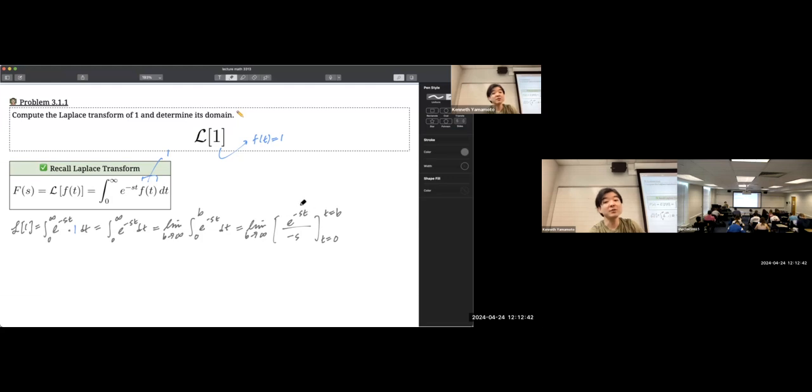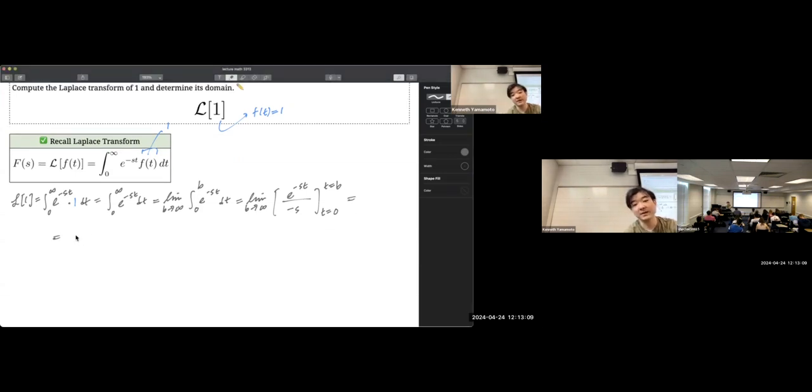If you were to take the derivative of e to the negative st, by the chain rule you'd get negative s times e to the negative st, but this doesn't have a negative s in front, so you have to divide by negative s. Think of s as like 2 or 3. It's acting like a constant, right? So now this is the antiderivative, and we're just interested in computing this definite integral.